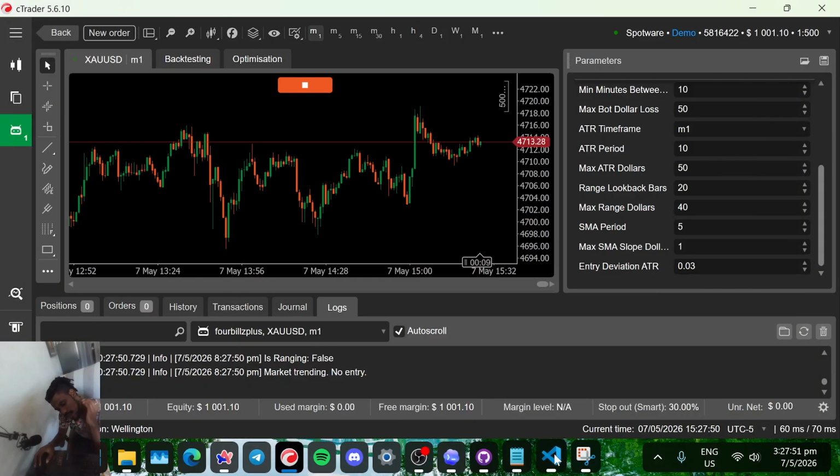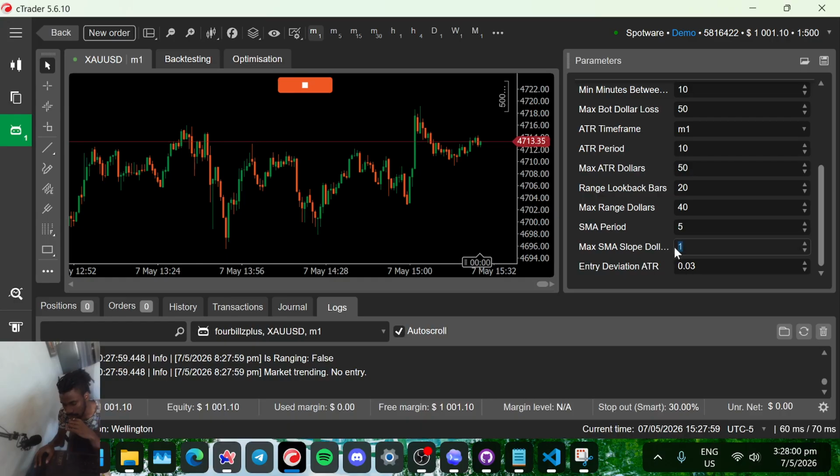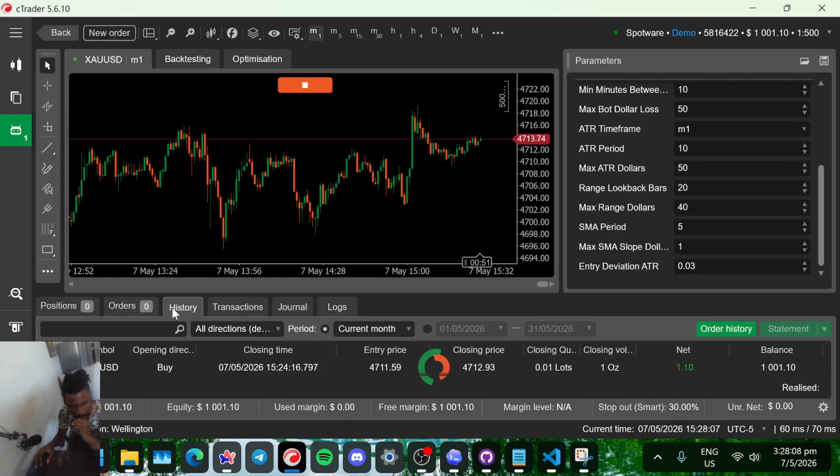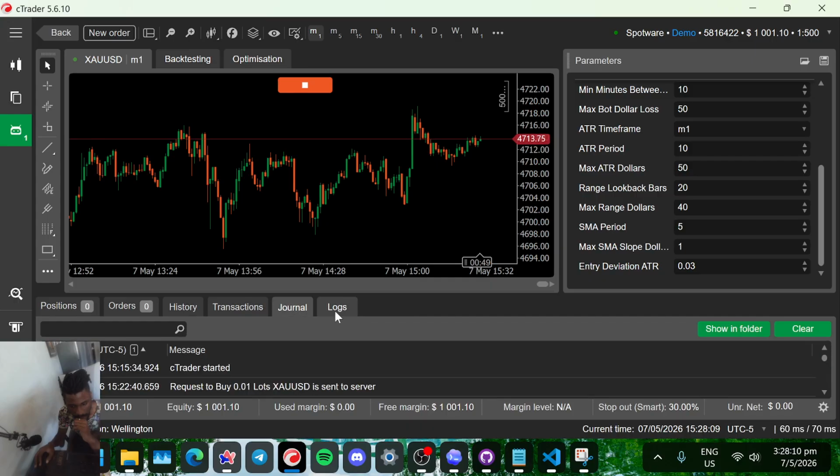It looks like it's comparing the up action versus the range action. I'm just looking. Should be able to give us another one.